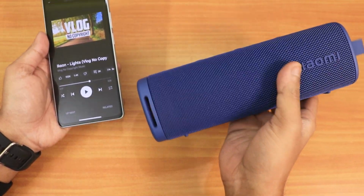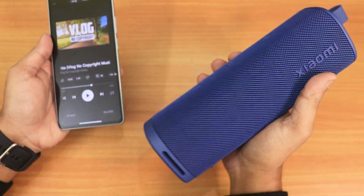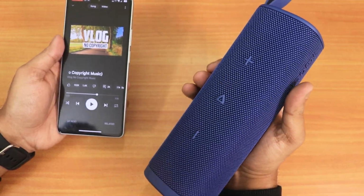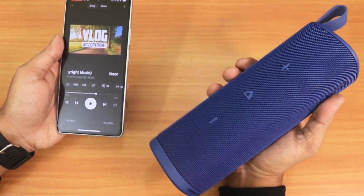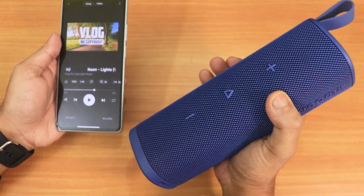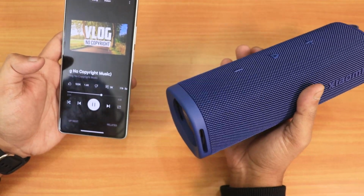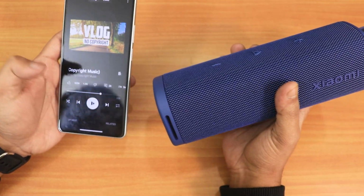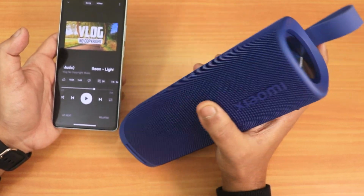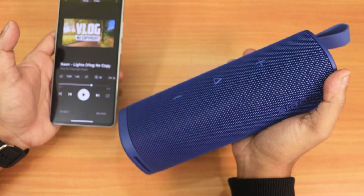Do let me know in the comments what you guys think about this latest Xiaomi outdoor speaker, 30 watts. I feel this is one of the best value for money products that you can get in 2024 as a Bluetooth speaker. The size is compact, the overall weight is pretty light, and at the same time I would say it offers really a punch. This definitely gives you one of the best sound qualities in my opinion. The bass quality and everything is just proper for this particular price. The overall look and feel of the product is just really amazing.